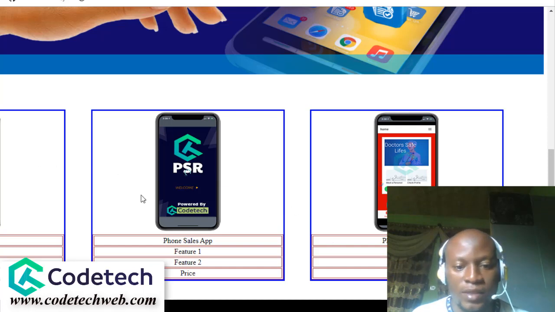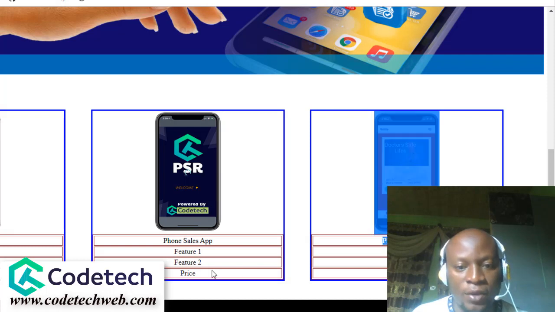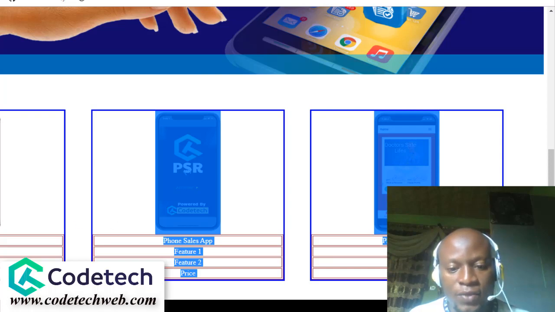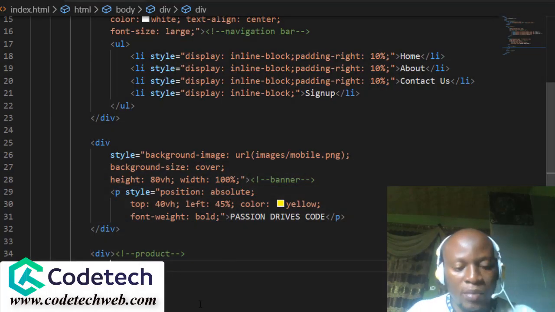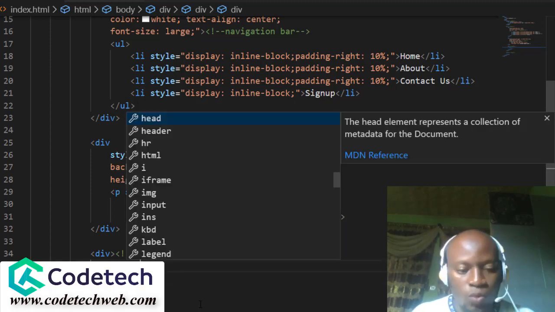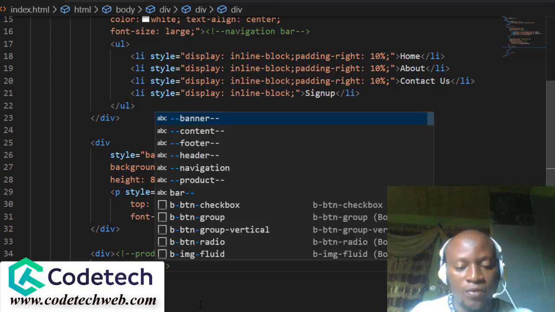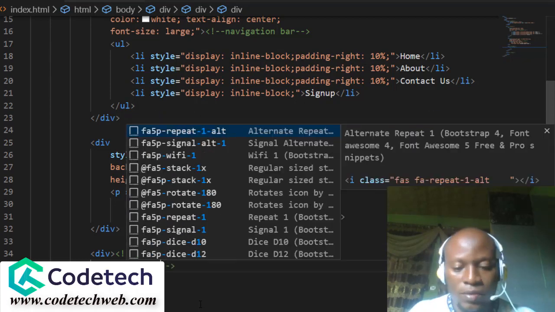So this is the first one, this is the second one, so all together they are inside a bigger div. Hope you understand. So I will create a division for all of these three, and that is what we are going to do. So over here I'm going to create another div, then we can label this one as maybe the first product.